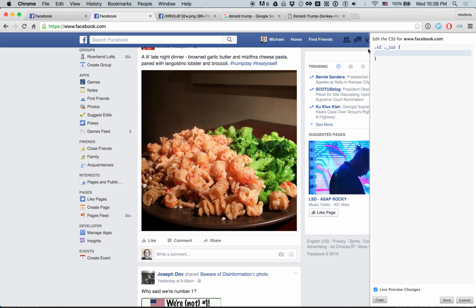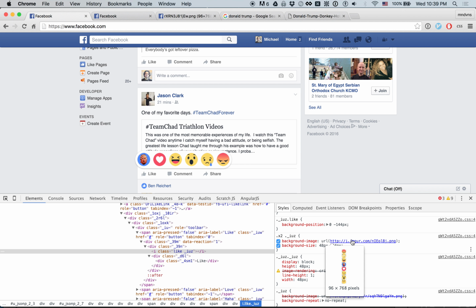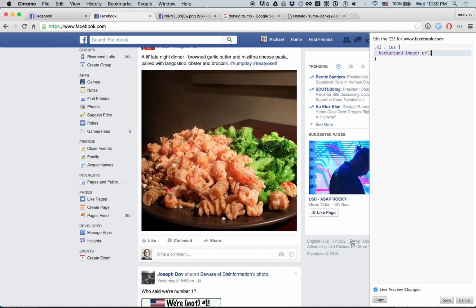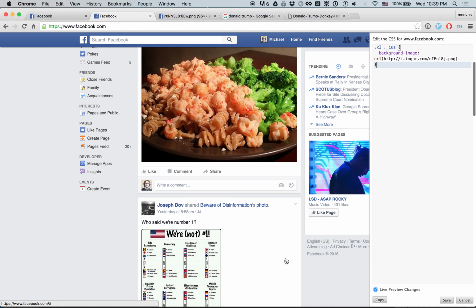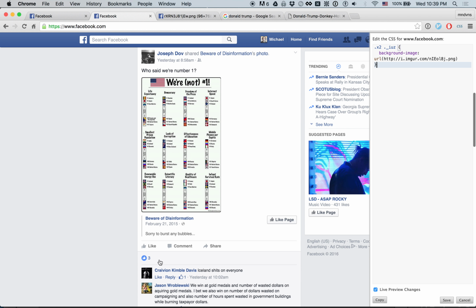Here we go. So this is just a custom CSS, I'm assuming. Hopefully this actually works. Background, image, this is how they were loading it. Let's go grab that URL. Yes! Oh, that's awesome!